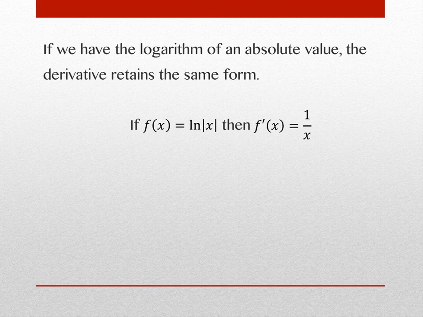So if you have f of x as the natural log of the absolute value of x, its derivative is also 1 over x. The reason that's the case is because, if you'll remember, the interior of the log, the x values or the domain of the log, is already positive numbers. So if there was something negative, we'd have to have it be positive, otherwise it's not defined for the log function. So for what we're working with, just recognize if you have the natural log of an absolute value, the absolute value does not affect the derivative form.